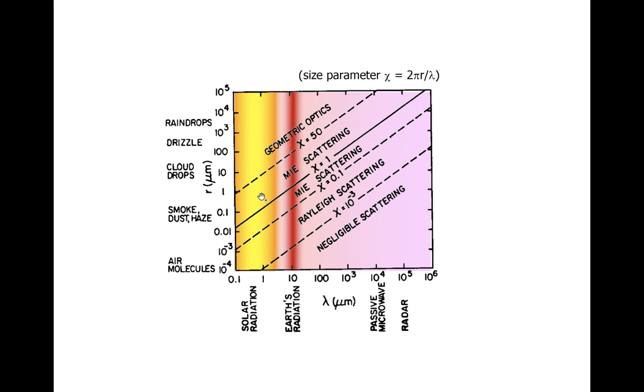The lidar is susceptible to scattering by aerosols and cloud drops as well. We can see this by looking for at what size scatterers on the y-axis. The size parameter is greater for visible and near IR wavelengths than this chi equals one value right here. And that's about in here for 0.1 microns, which deals with large aerosols like smoke, dust, and haze on up to cloud drops. Any larger objects such as liquid water cumulonimbus clouds or even the ground also, of course, cause a strong scattering interaction.